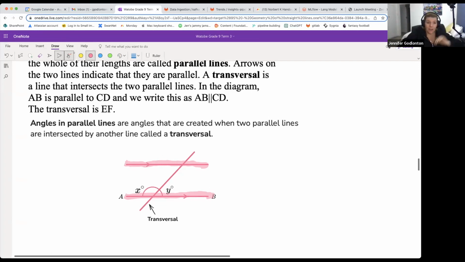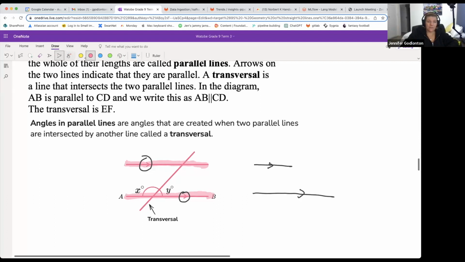Okay. When we have parallel lines, we also get these little arrows, which tell us that they are parallel. So those little arrows over there are telling us that these two lines are parallel to each other. So that's quite helpful for us. Parallel lines are not always the same length. So for example, I could have a line like that and a line like that, and they could be parallel. They're not the same length as each other, but they are parallel to each other.